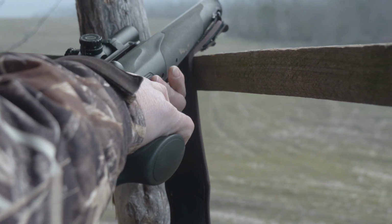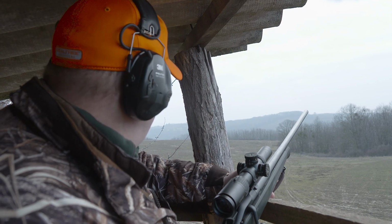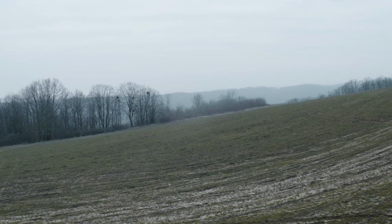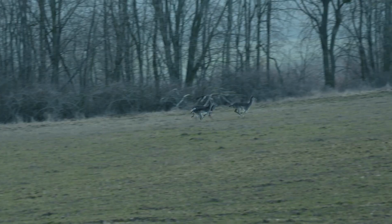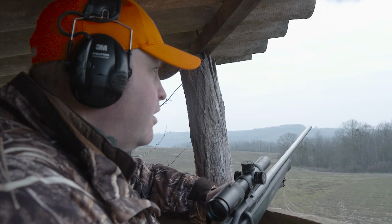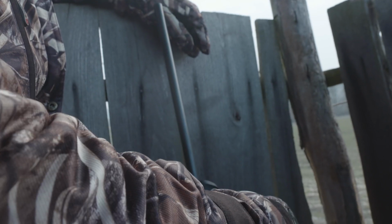So today, first drive of the day, we're in a high seat, which we weren't yesterday at all, so I'm quite happy about that. Got guns to my right and obviously guns to my left, but this is pretty much our field of view here, points where we can shoot and where we can't. We've seen a group of fallow come running through. Unfortunately, they were all bunched together, so they didn't present a shot. Got a nice buck in there, so we've seen game already. We've only just literally walked into the seat. Hopefully, things are going to be good.